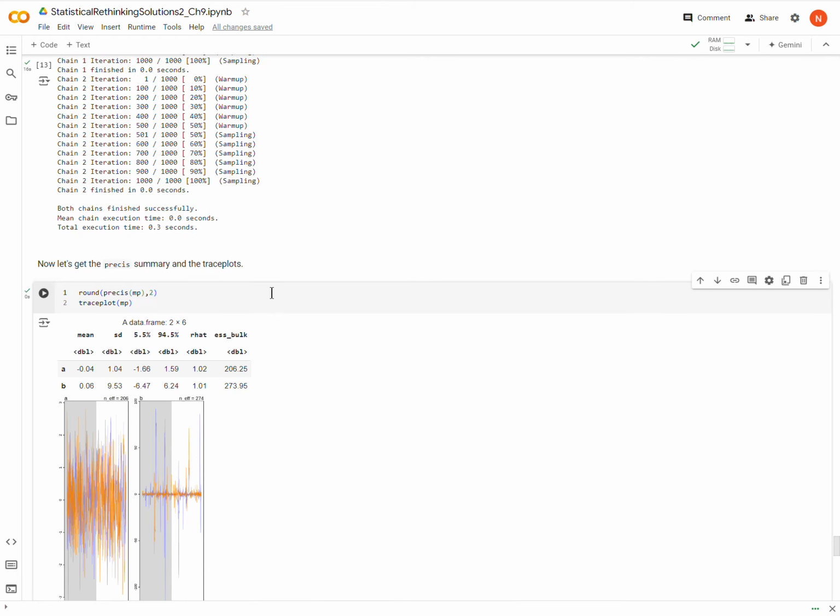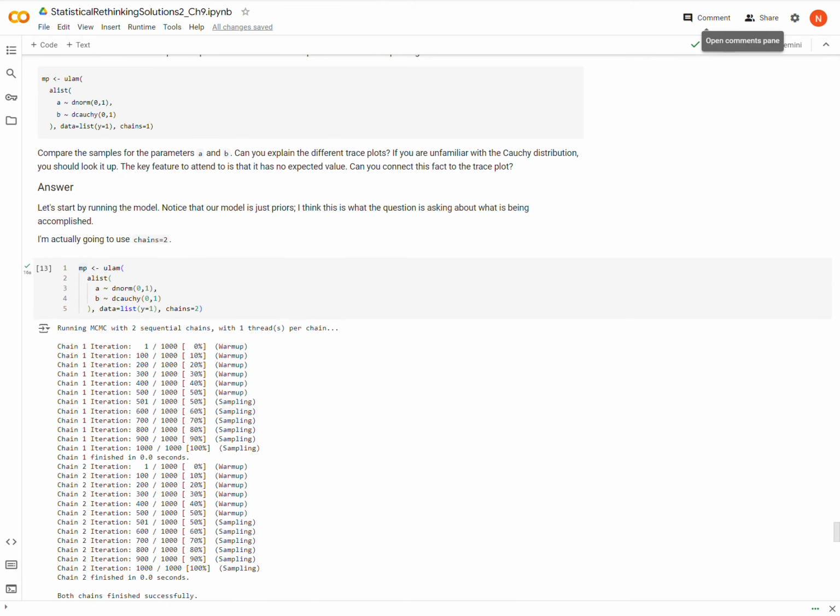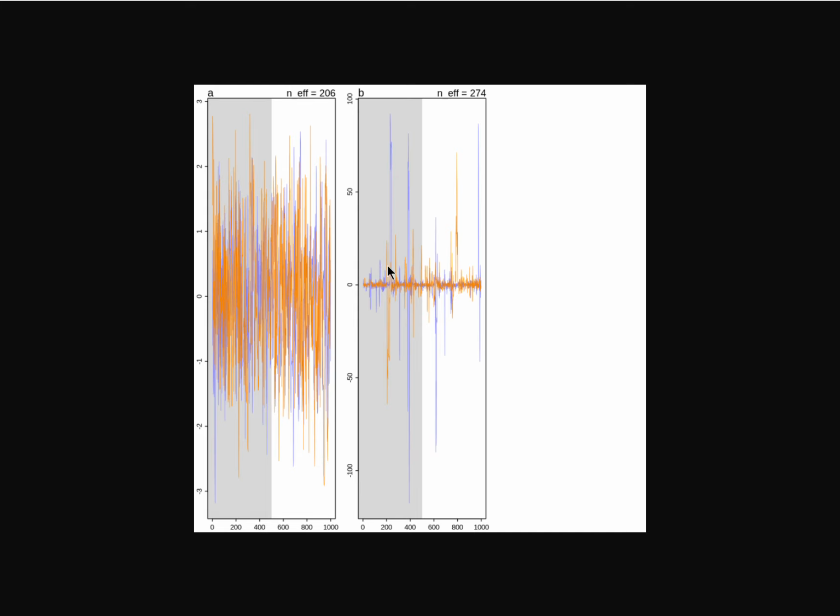Let's examine that a little bit further. The first thing I want to notice here is that the y-axes are very different. Remember, the y-axes are the parameter values that are being sampled by our Markov chain, and our normal distribution goes roughly from -3 to 3. But the Cauchy goes much larger than that. The y-axes are around a magnitude of 100, and if we ran this for longer, they would get even bigger.